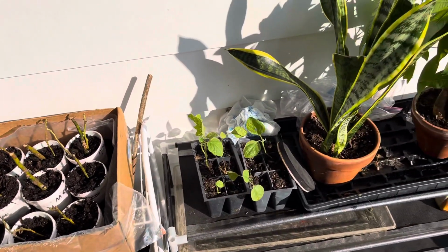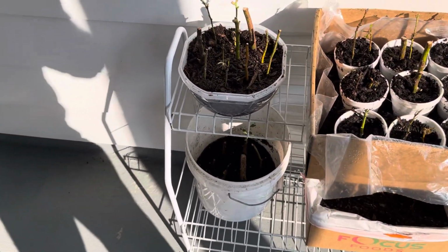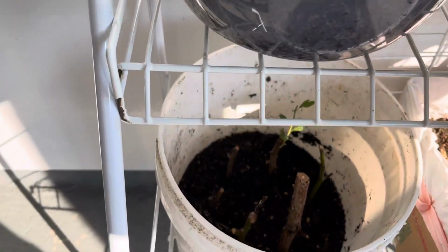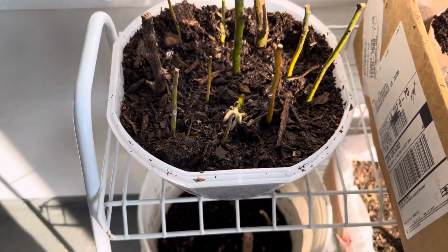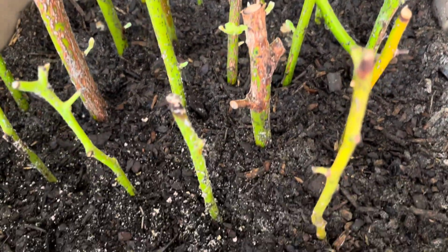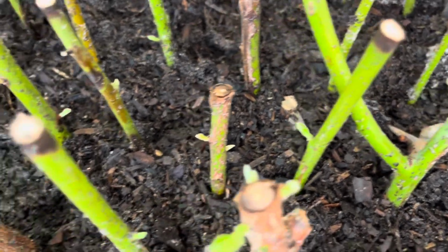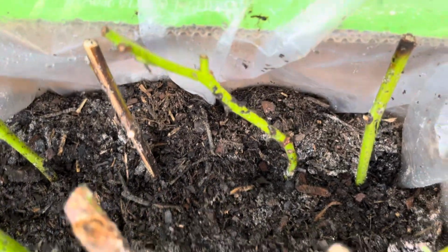The other day, I rooted some sassafras and made a video. And I told everybody so far my success rate is like 1%. And that was the little one right there you see with the leaves. Well, I did a little experimenting since then, and I showed what I was doing on the video. And all of a sudden, hey, my success rate has went from 1% to about 60 or 70%. That's all sassafras.